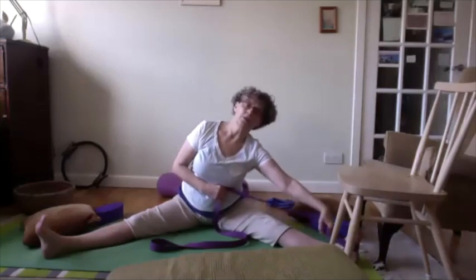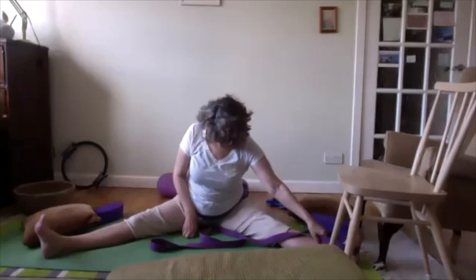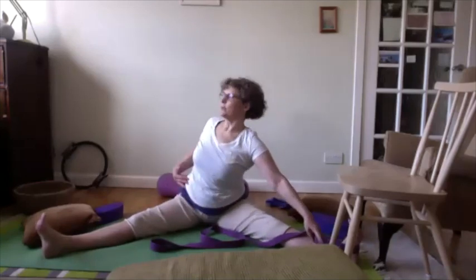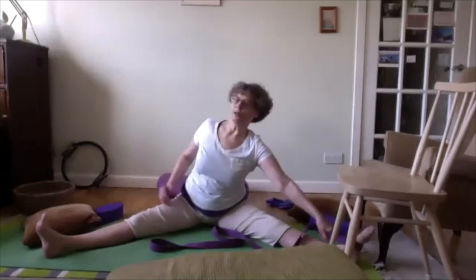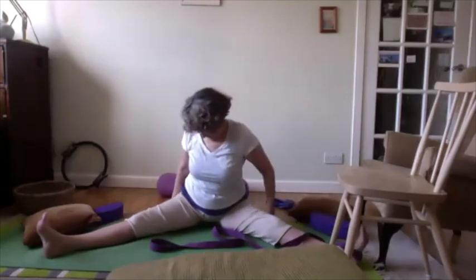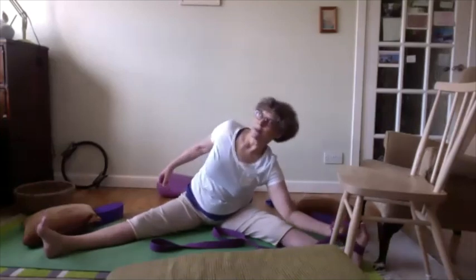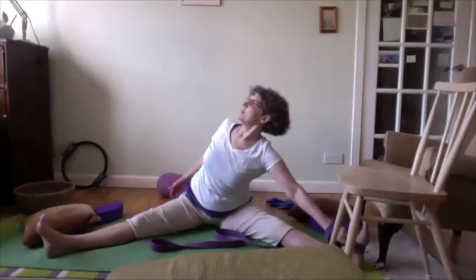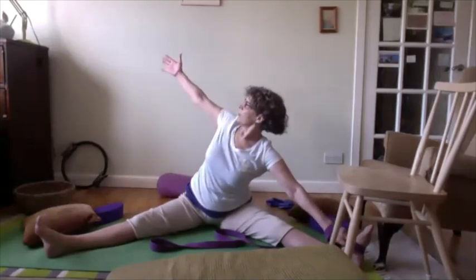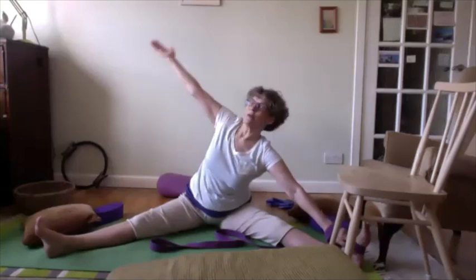You might want to tighten your loop, catching the left side, and then rotating. So you want to have your left side facing in the direction of your left leg. So as you turn, it's like you're trying to get lined up to lay your left side along your left leg. We're going to bring the right arm up and then rotate our right arm so that we're rotating the inner arm as well. Bring the right arm in line with the ears.